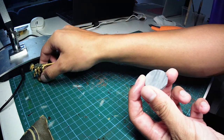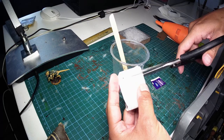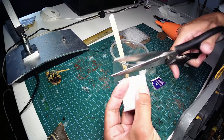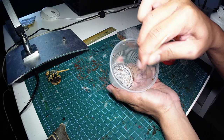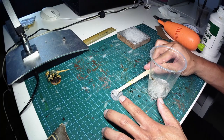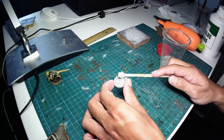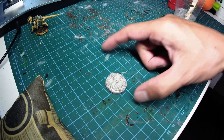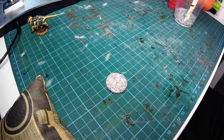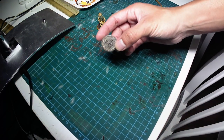And speaking of which, let's spruce it up a little so that it's ready for my next game. Cut open a cheap tea bag. Add some white glue. Mix well. Then slop it all over your base. Leave it to dry overnight. And in the morning, your base should have a nice, craggly, earthy texture to it.